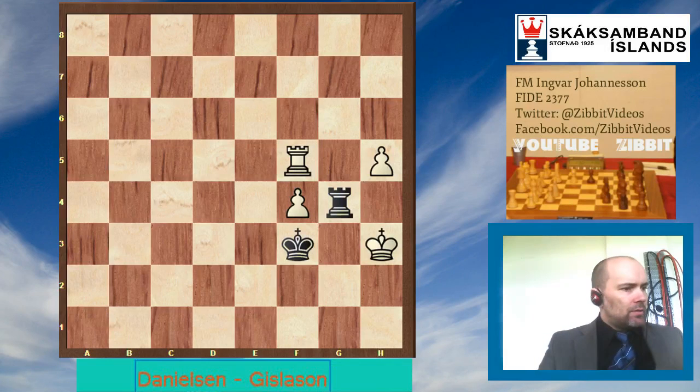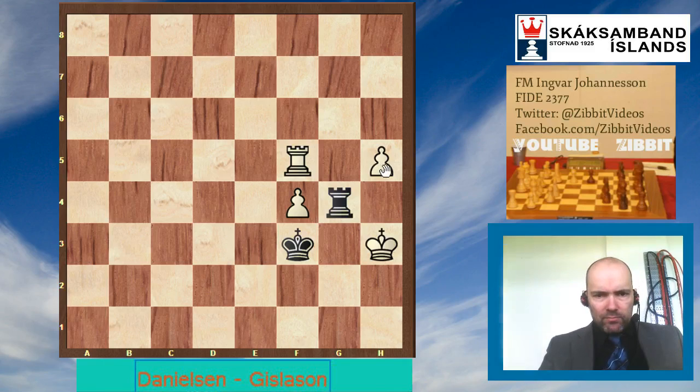Danielsen against Gislason. Oh my goodness. He played h6, which might possibly throw the win away.